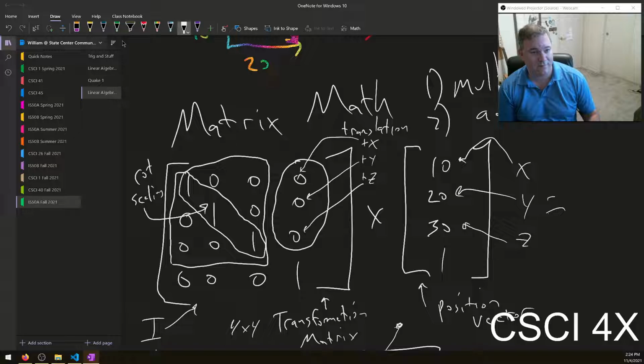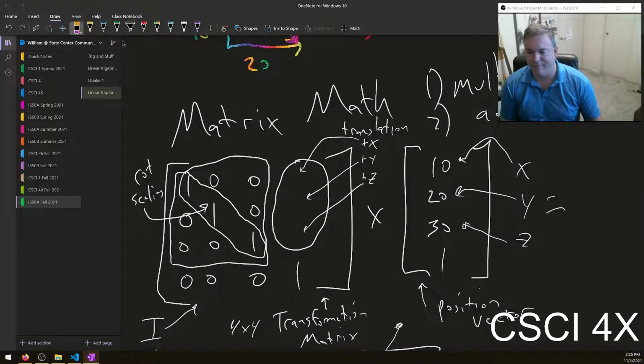This is almost always going to be 0. Let me make that a 0, not a 6. These are almost always 0. They are used just infrequently. And this is always going to be a 1. When I say always, there's weird edge cases where people don't use 1, like weird skewing and things like that, operations you can do. But we'll ignore those for now. We're just going to focus on translation, rotation, and scaling. So this 3x3 area over here means don't rotate it and keep it at a scale of 1.